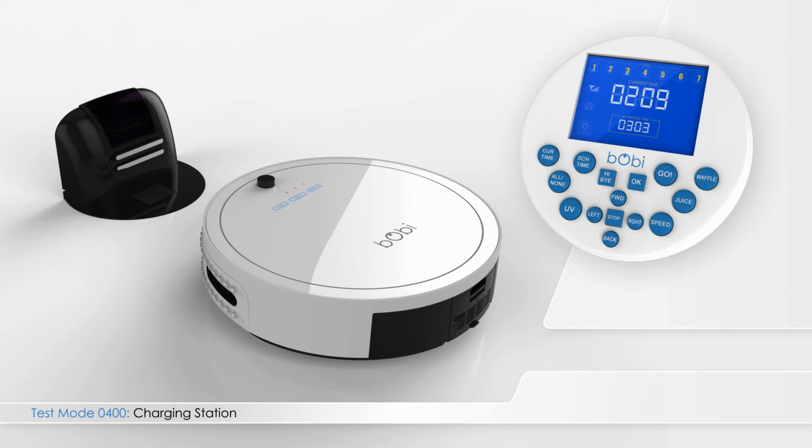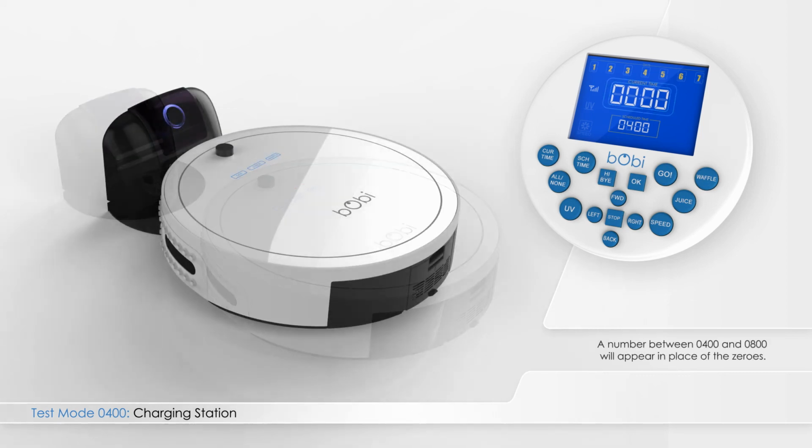The final part of the checkup tests bObi's ability to charge. To begin this test, press right on the remote, so that bObi enters test mode 0400. The main 4-digit number in the center of the remote screen should show all zeros when bObi is not on her charging station. Place bObi on the charging station, and a number between 400 and 800 will appear in place of the zeros.